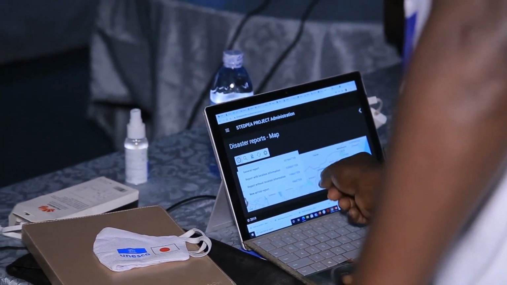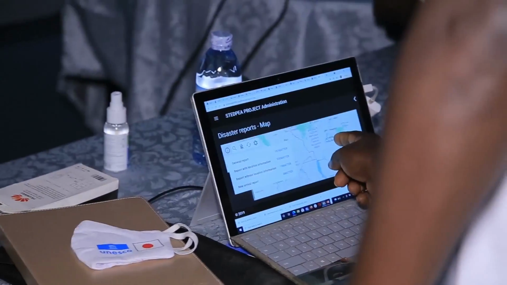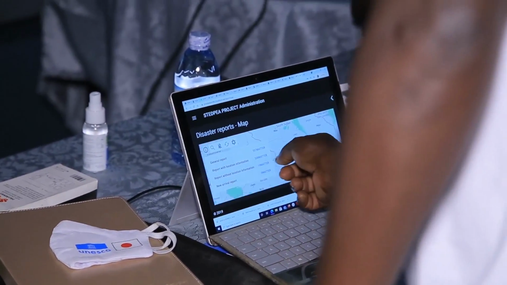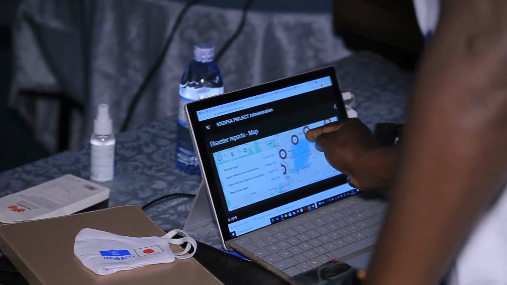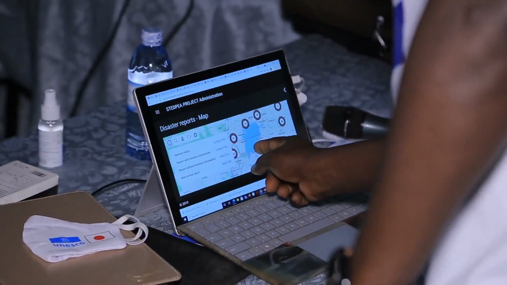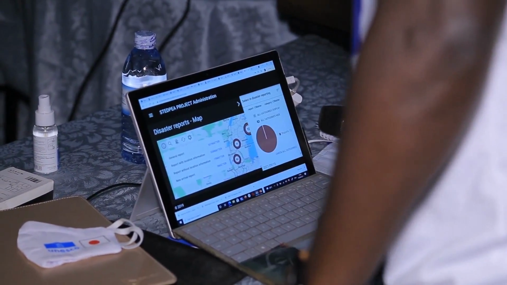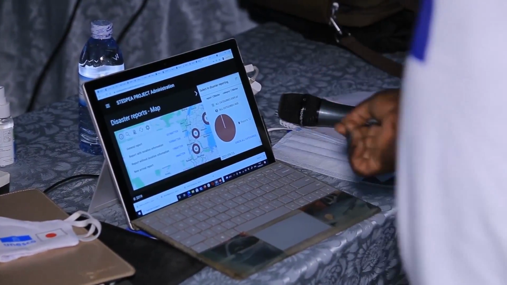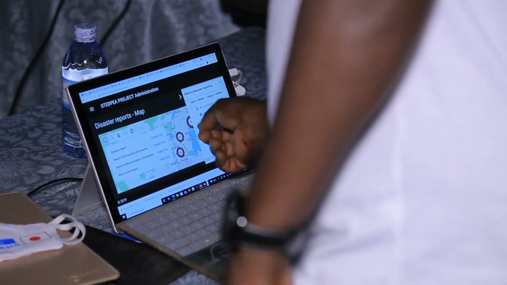Then if I'm interested in a particular information which is captured on the disaster, I come to where it is. Now here we have 12 reports. I think in Central Uganda, this one here. So I can click on this 12 and get the report. So I can again move, scroll up and down.